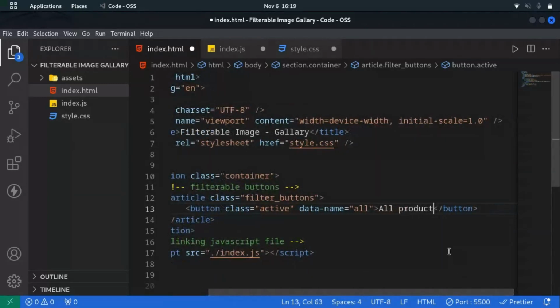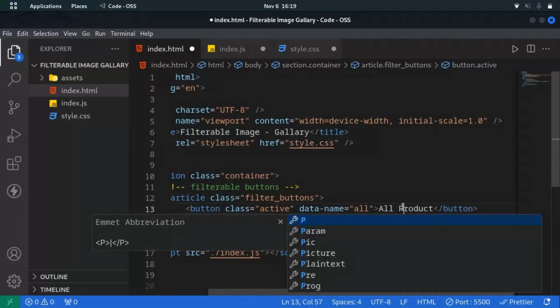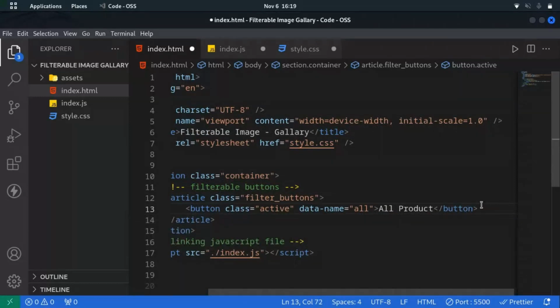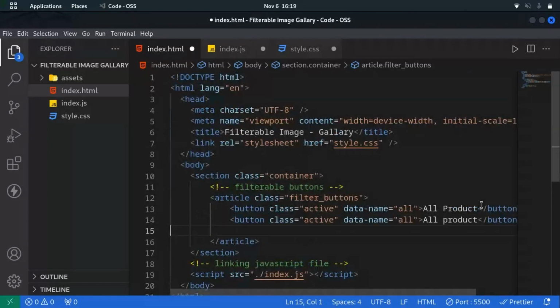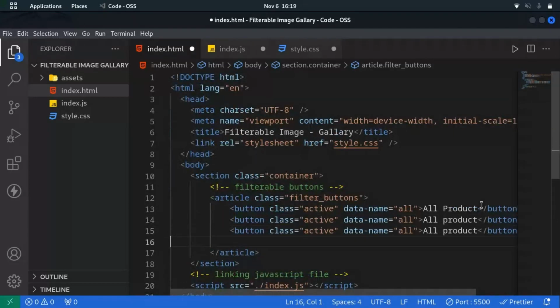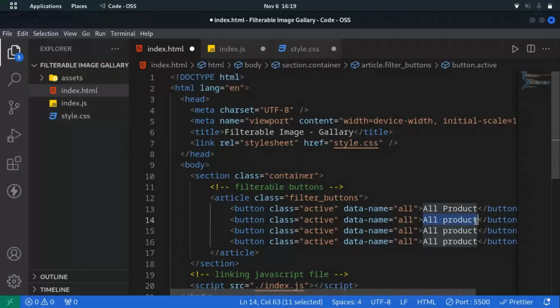All right, but we have to change this to a capital letter. Let's capitalize this one and then create our next button. I'm going to copy this one and paste it few more times, 4 times, and then I'm just going to change from all products here to clothes. I'm going to change all of them.